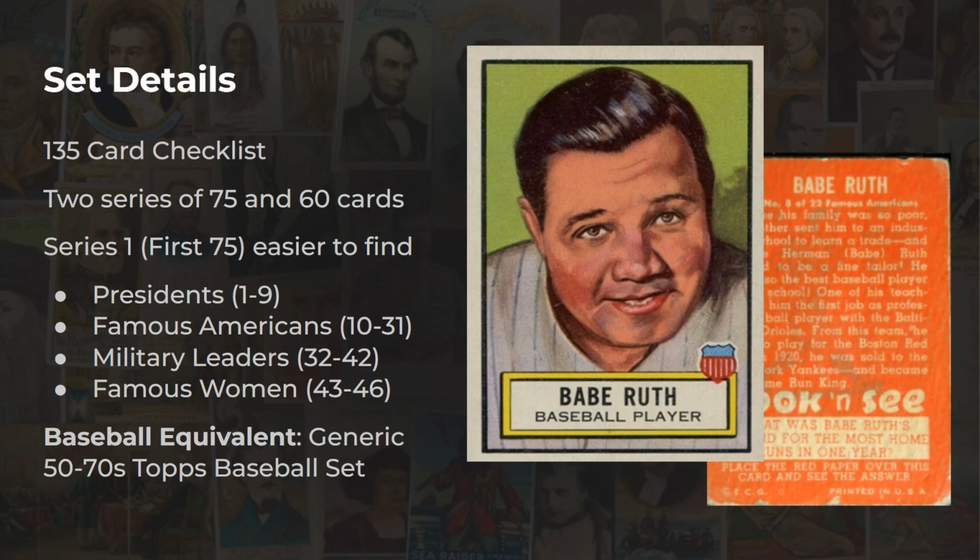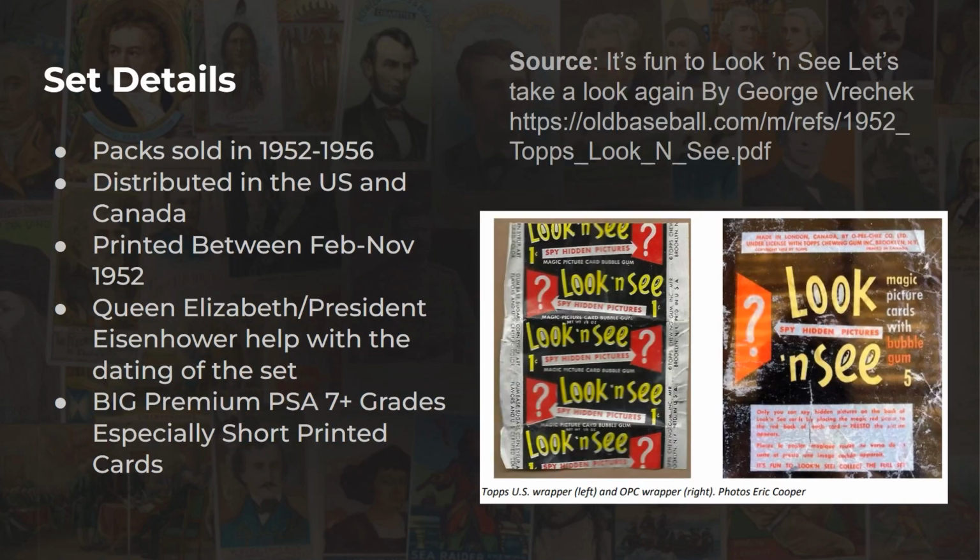So I thought about it and I'm like, well, it's kind of like a standard Topps release in general. There are some short prints or single prints. I know some people call SPs short prints, some call them single prints. I just labeled them as short prints in this video, but regardless, there are some tougher ones to find. I think that's either the next slide or the slide after we go over those. It'll be the next slide after this. But a little bit more information for you guys.